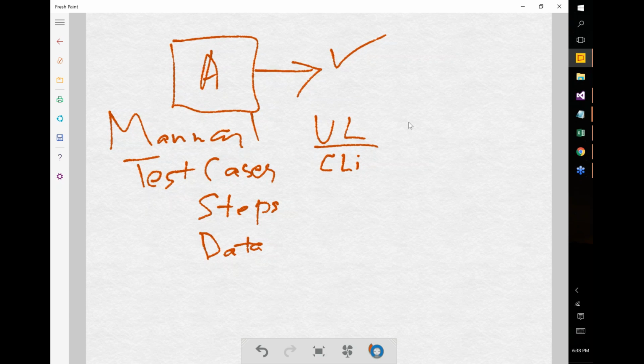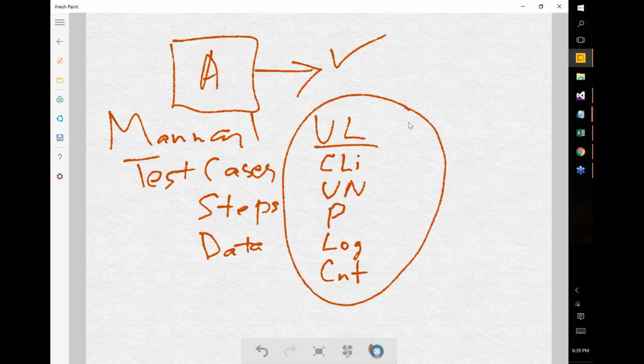You click on the login button. The second would be you enter a username. Then you enter a password. Then you log in. And then you confirm that the login happened. Now, when we have to execute such a test case, we will require data, like what is the username, what is the password, and how do we confirm that the login happened.